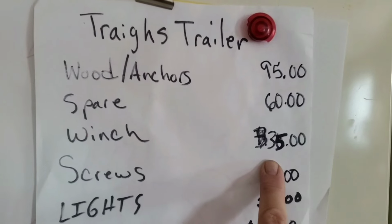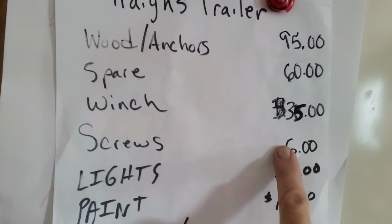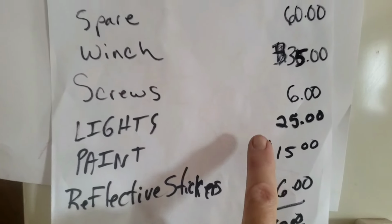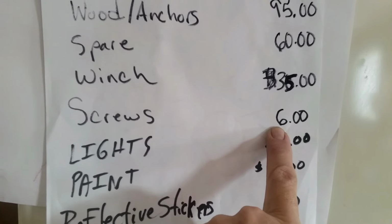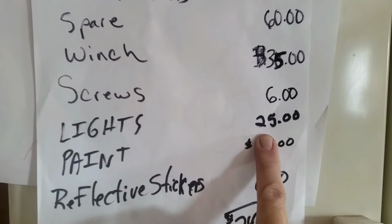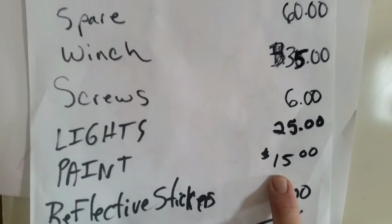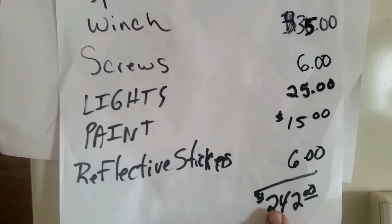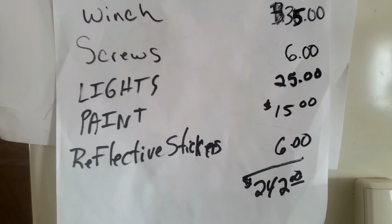His winch was $35. That was not including the same trip we picked up the reflective strip, so we added that at the bottom. I had to double check the receipt. $6 in the deck board screws. The light kit was $25 after the 11% rebate at Menards as well. And they used less than a quart of paint, so I just wrote down the whole quart for $15. We are at $242 from what was a scrap trailer.